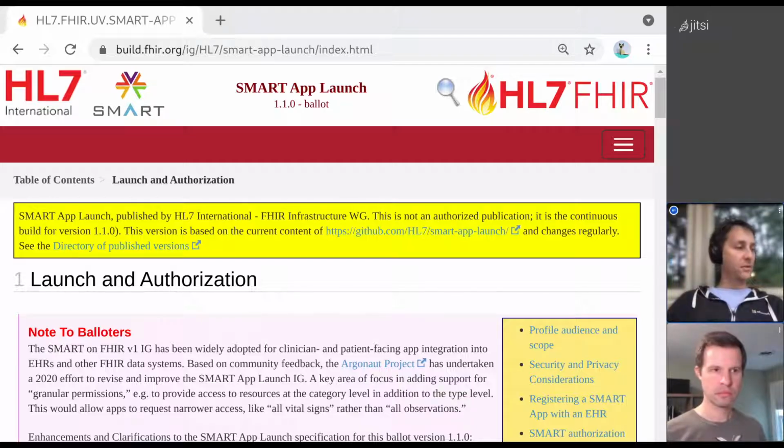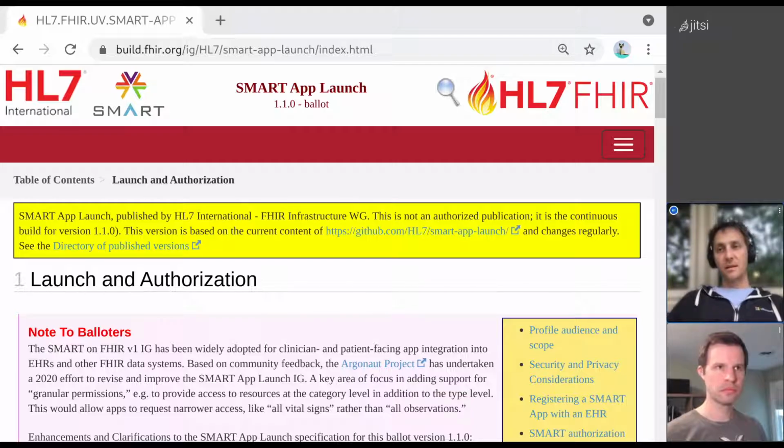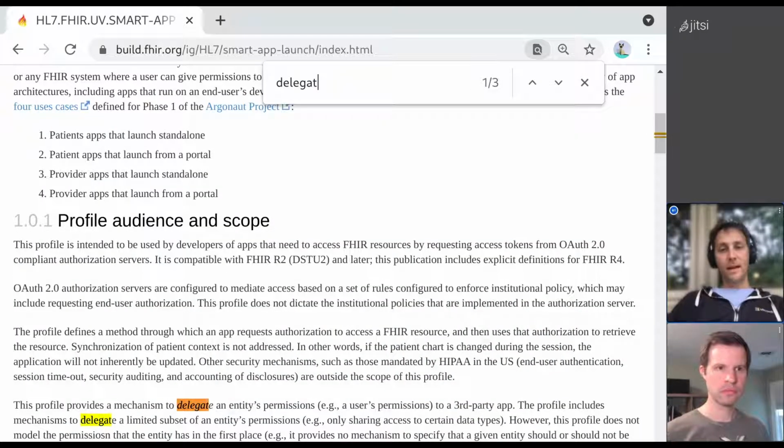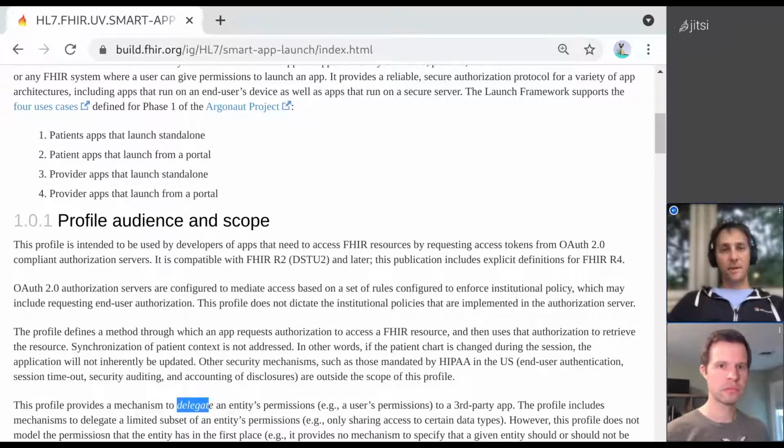One of the things that I found helpful to sort of orient my thoughts was the last paragraph of the profile, audience, and scope, where it talks about how this is a mechanism to delegate permissions.